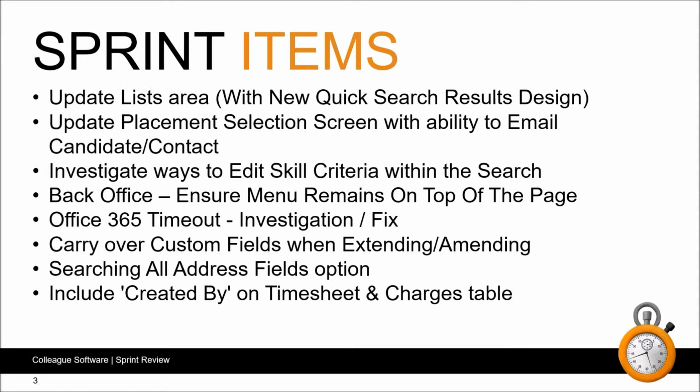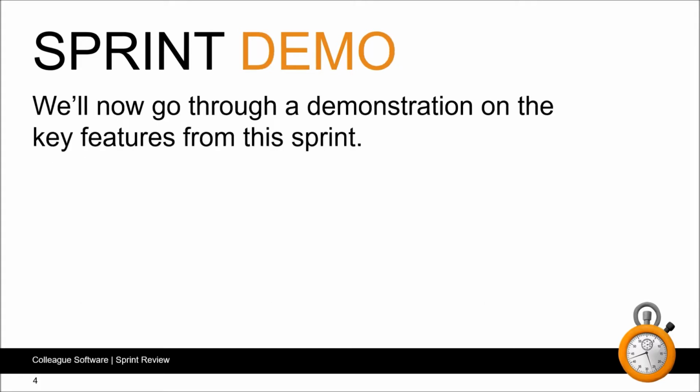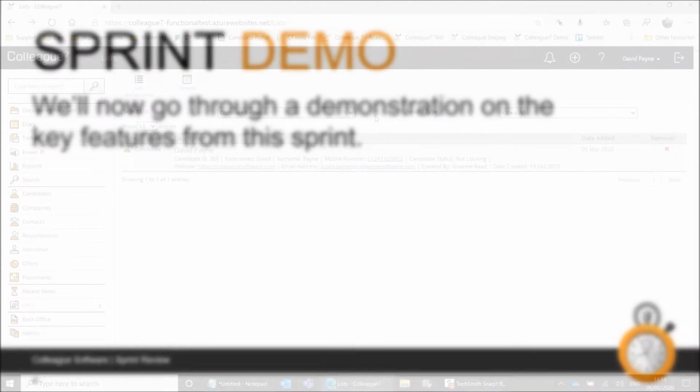We've ensured when extending or amending a placement, the values held in the custom fields area of the placement are carried over to the new placement. We've added the ability to search all address fields against addresses when within the search. And we've added the created by user field to the timesheet and charges table on the placement. We'll now go through a brief demonstration on the key features from this sprint.